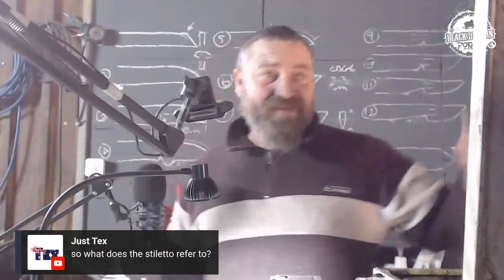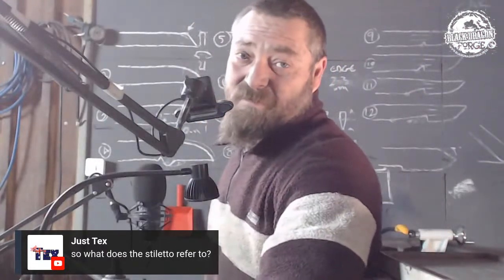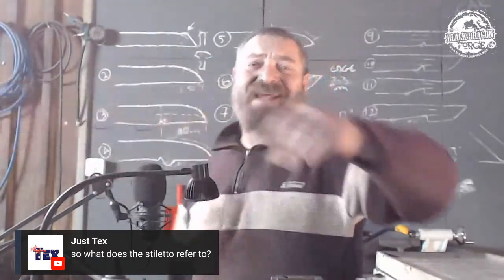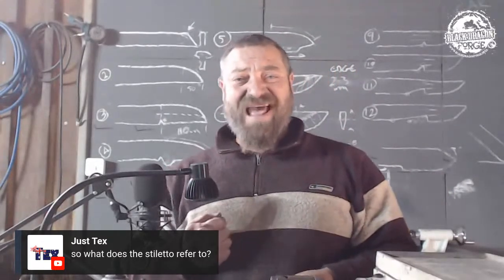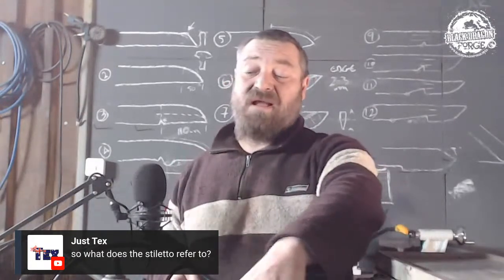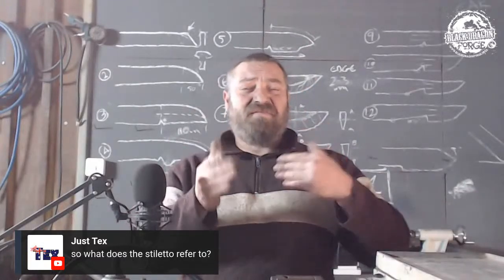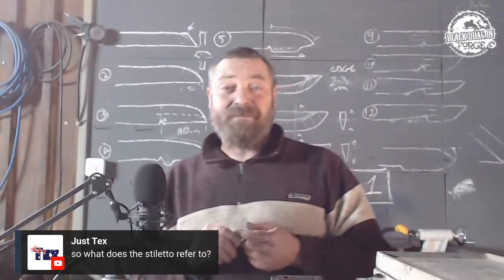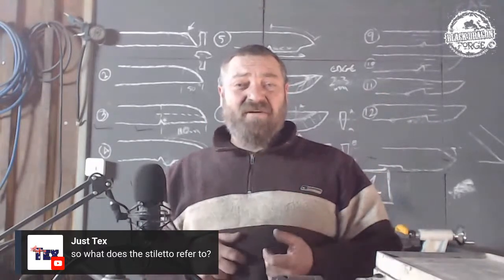This is it. So, any other questions that we've had so far? I can actually switch that light off. Stiletto is a small and intricate little dagger that is traditionally carried on the person, and it is purely there for stabbing people. That was it. Its main function is to kill. Done. And make it as lethal as possible. Triangular blade, which in the 15th, 16th, 17th century was not impossible to cure, but very difficult. Yeah, so that was it. Small little dagger that was carried on the person.